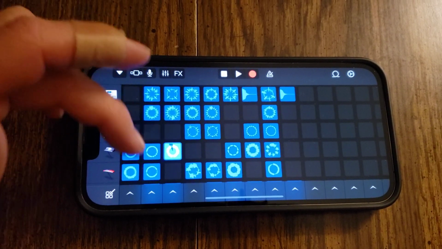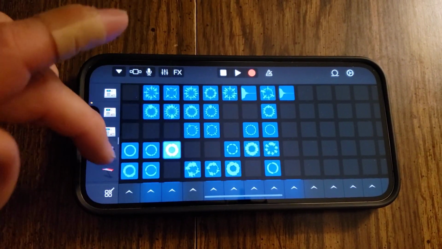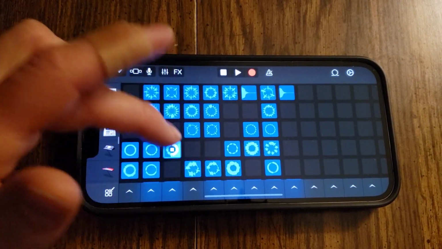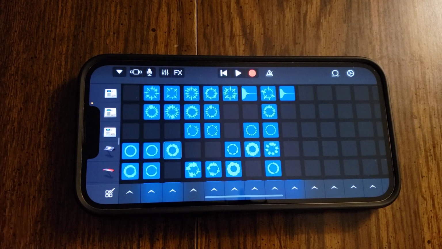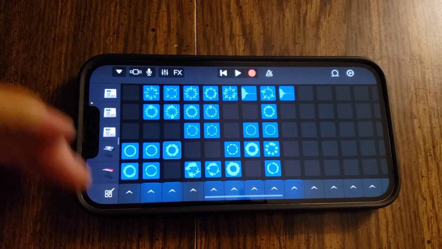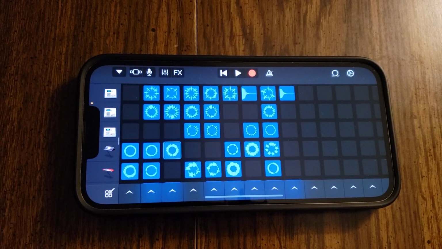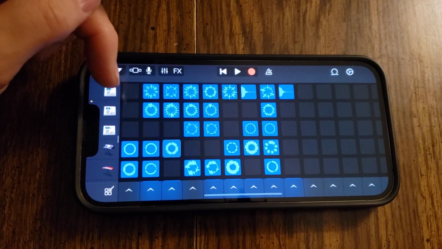So if you have a column going and you really like that sound, be aware that if you press something in the row, it's going to stop one of those loops in that column. And that can be a desirable effect, okay? So you may want to make sure that you put similar sounds in. You'll see what I mean. All right, so let's get started.